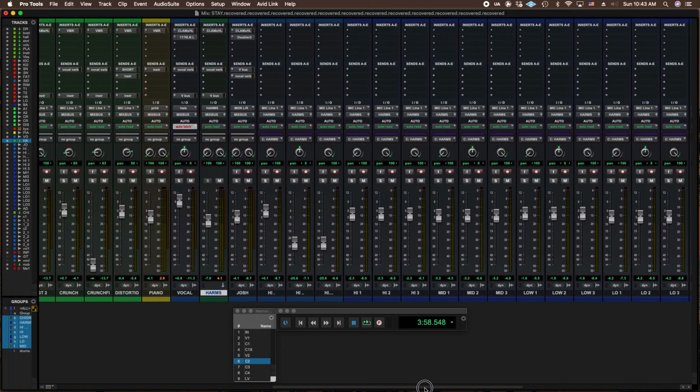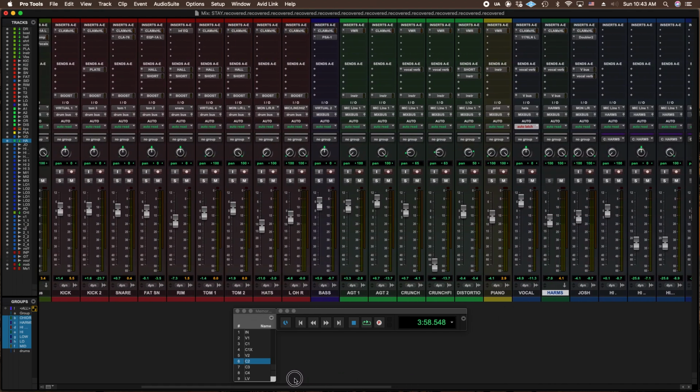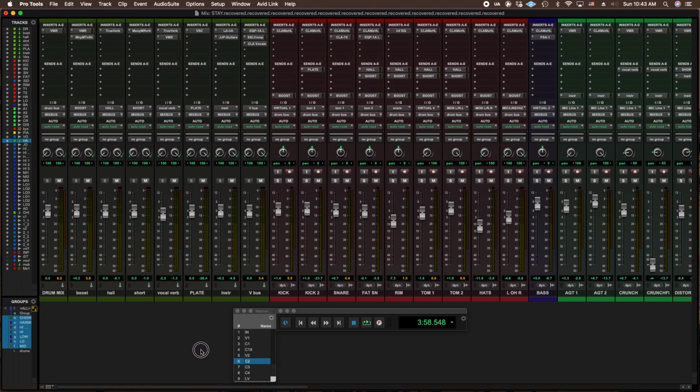So organize your mix, put it in order, make it fun. Because if you don't organize it, you're going to be trying to organize as you mix. You want to come to the place where you've organized, you've edited, you've done all of this, so that all you've got to do is start messing with your effects, your reverbs, your EQs, your compression. You organize your mix so you can focus on your mix.